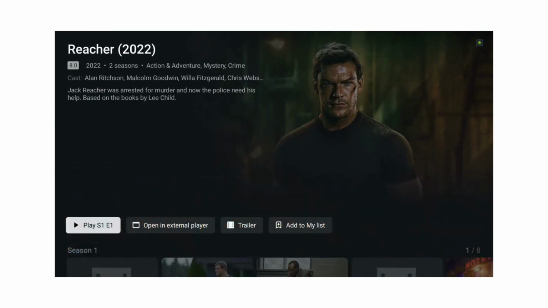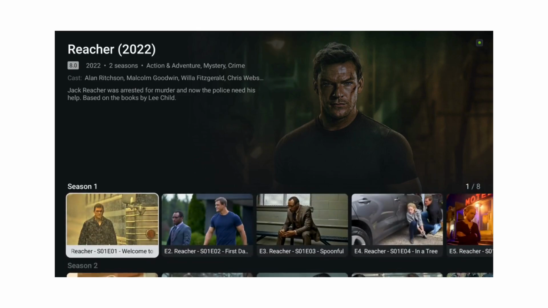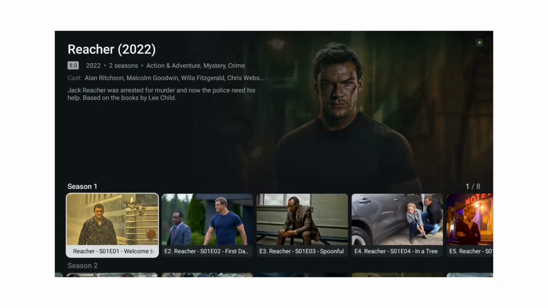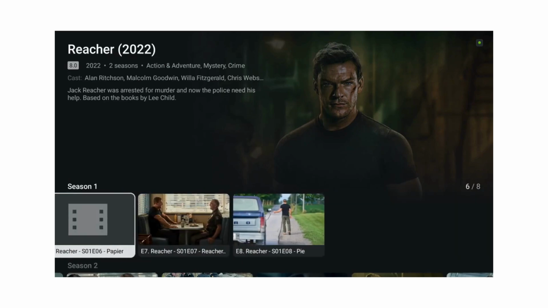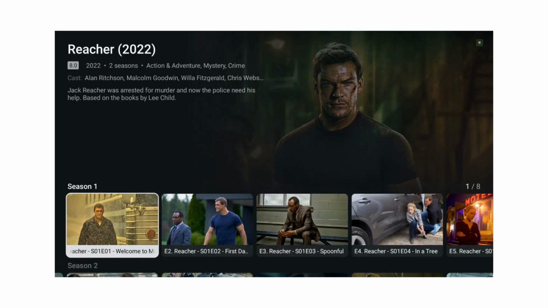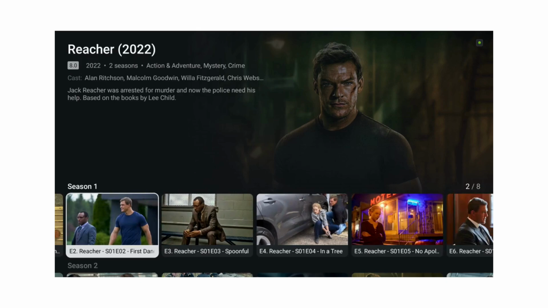So you would see Reacher, you click on it. It has a little synopsis of the series, and then it has each season with each episode. Now, the program will keep track of where you left off. So if you start at season 1, episode 1, and you finish halfway through episode 2, the next time you pulled Reacher up again, it would know that you were halfway through, and it would ask if you wanted to resume where you left off watching halfway through season 1, episode 2.